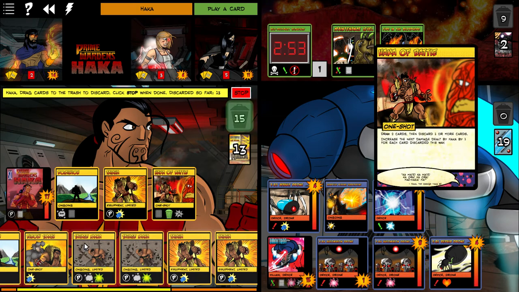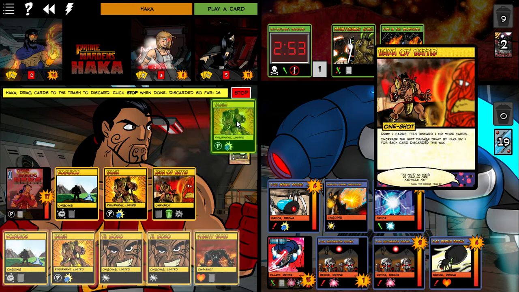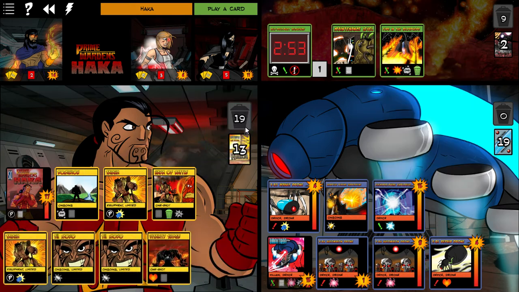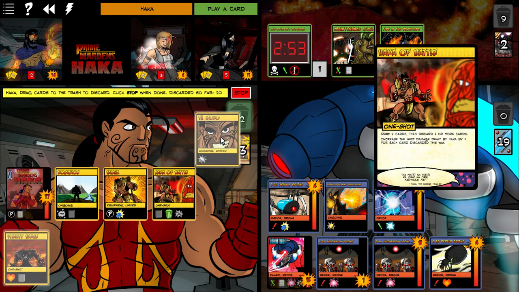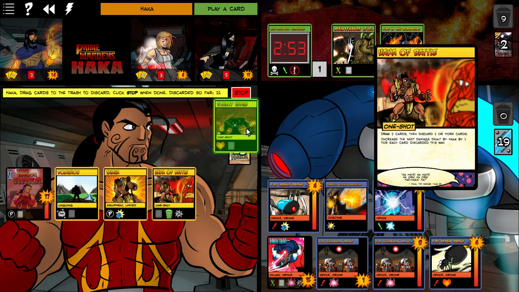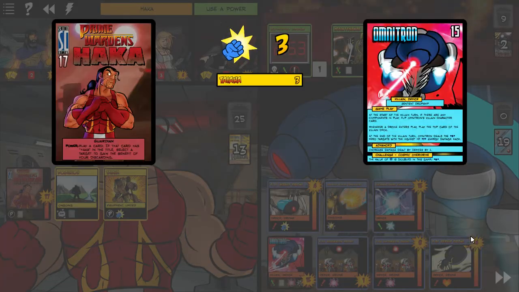So that's 12 discarded. Like, right now it's already enough damage to kill him, it's just I want to send a message. It's hot today, I'm tired, you're in my way. And kaboom.